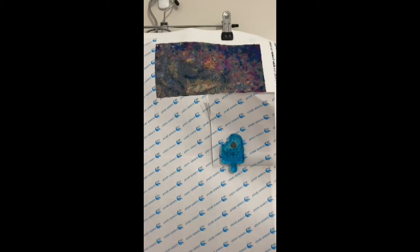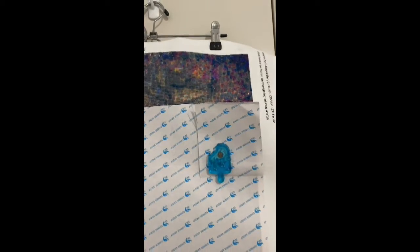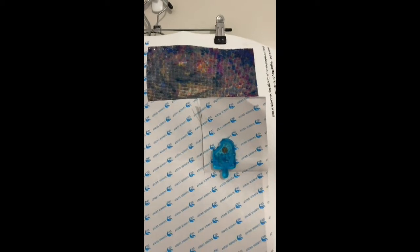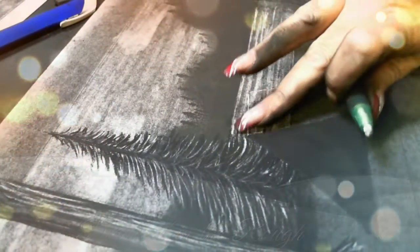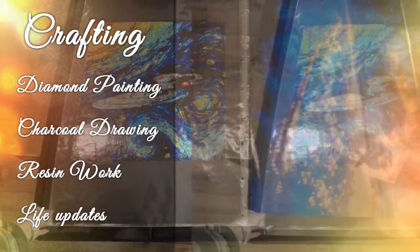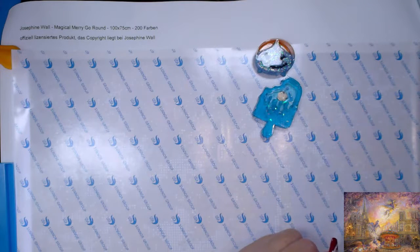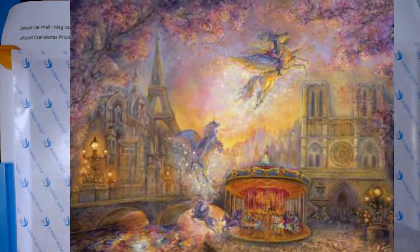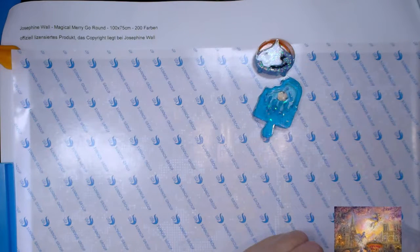This is Fee. Come and join me for my monthly WIp'N'CHAT while I work on Josephine Wall, the square magical merry-go-round with 200 colours. I just bring this up here to show you, this is the image that I am working on. So yeah, the Josephine Wall magical merry-go-round, 100 by 75, 200 pieces, and square. I'll pop that down the bottom just so that it can be seen.